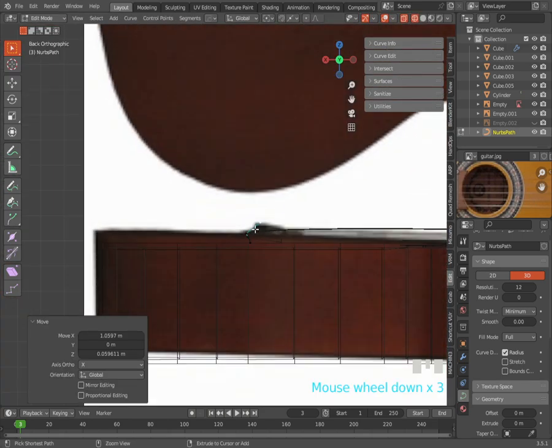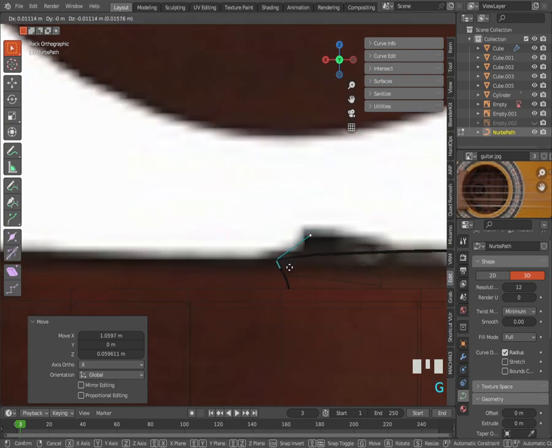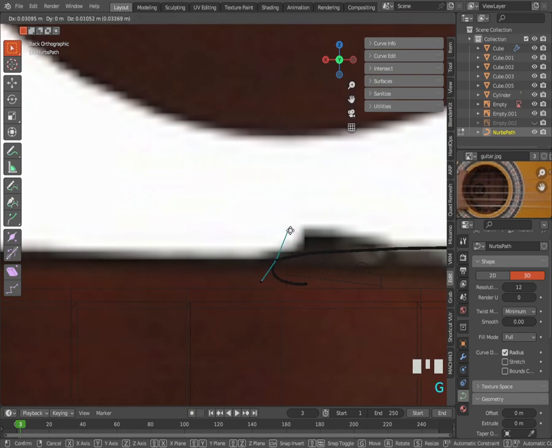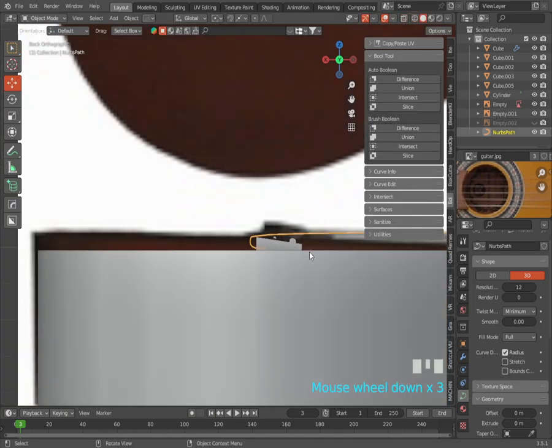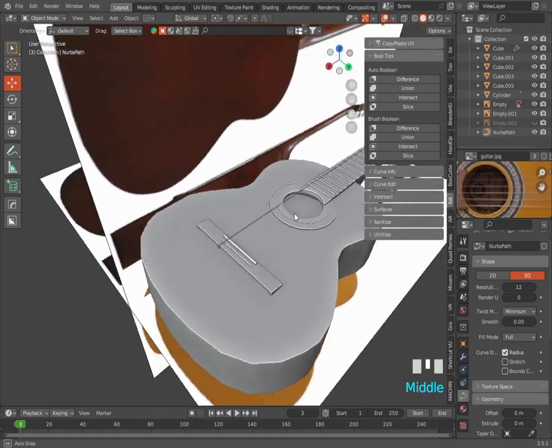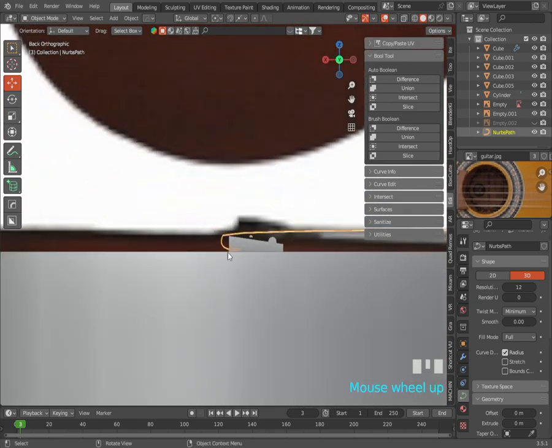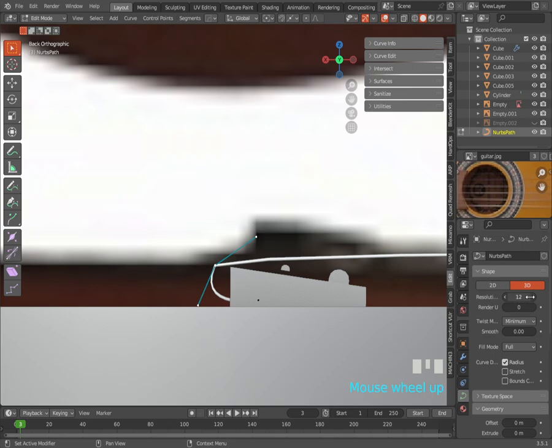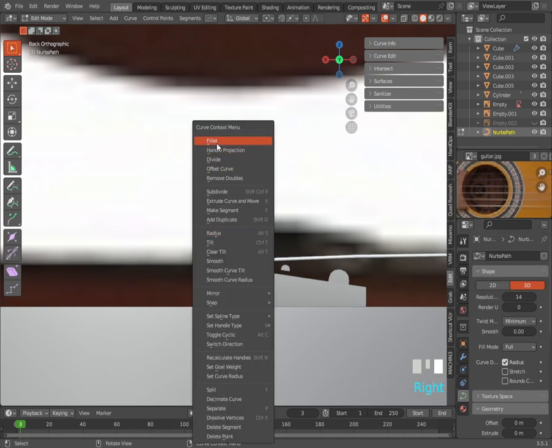Move it out here, this, this. And we can also fillet it.